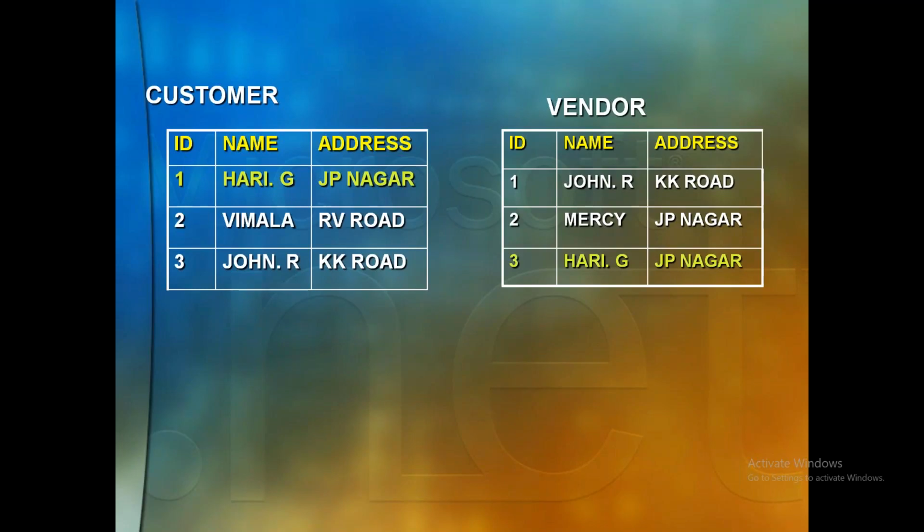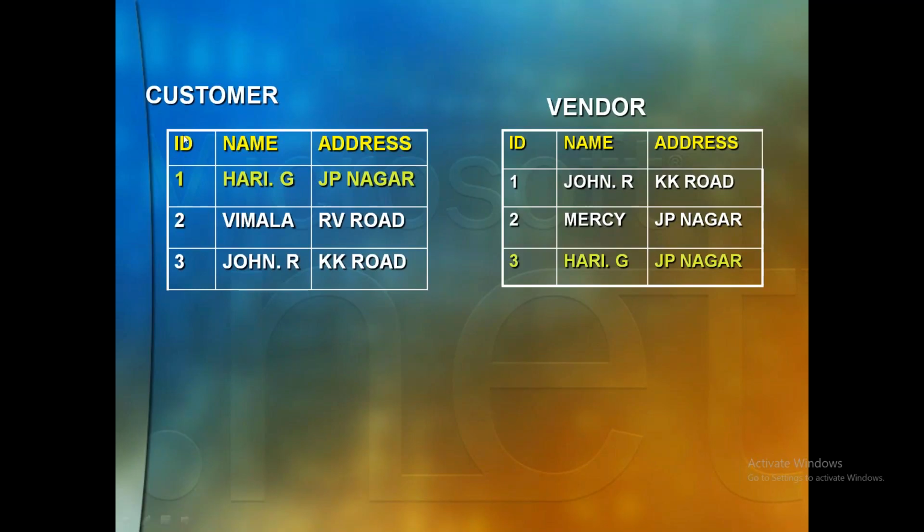Can I use join? The answer is no. Why? If you wanted to use join, you have to have a common column, right? So primary key, foreign key has to be there. It doesn't mean that you have the same column name. You cannot join these two. You cannot say the column name is the same, so let me join these two. You cannot say that, does it have a primary key and foreign key relationship? Is there any meaning? If you join customer table and vendors table, is there any meaning? For example, there is a patient table, there is a student table. If you join both tables, will there be any meaning there? There is no meaning at all.